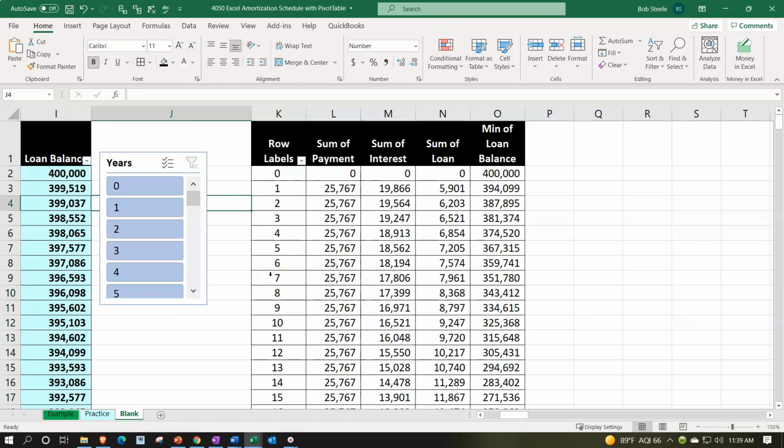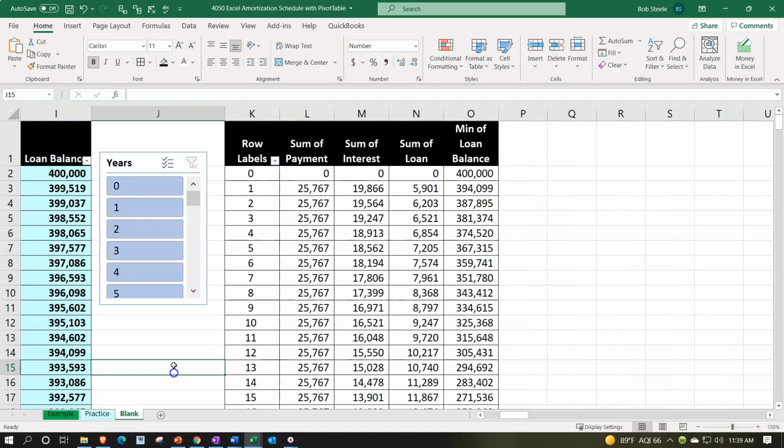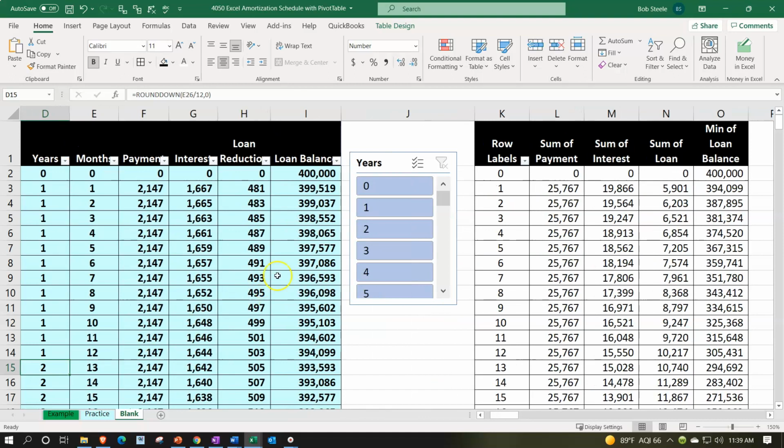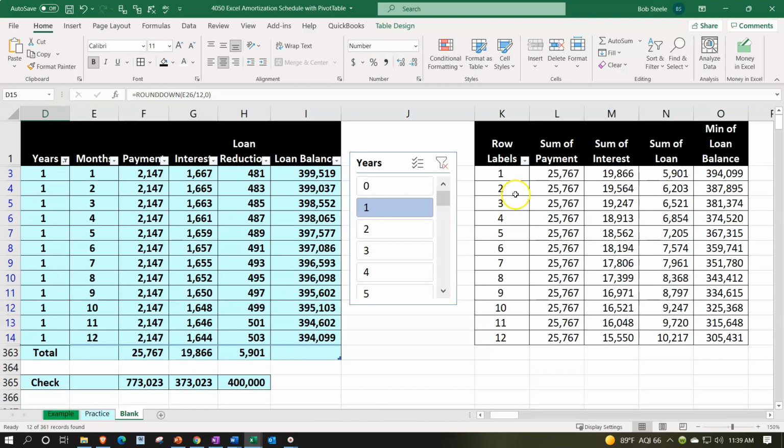Now this one will actually change, unlike the last one we did when we built it with the slicer. So it'll change as we change the data. So you can also do a comparison. If I look at year 1, here's year 1 on the slicer, and that matches up with the year 1 here. Note, again, the slicer has a problem in that when you slice things up, it cuts the rows to whatever is relevant, which is going to mess up anything to the right-hand side of it. That's one of the problems with the slicer.